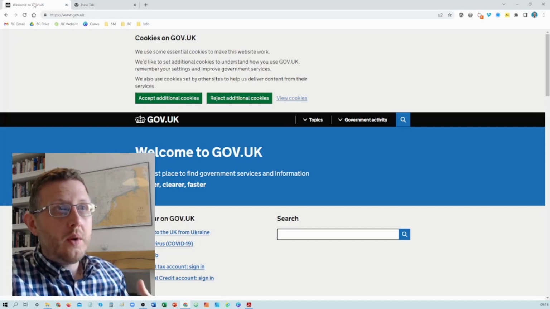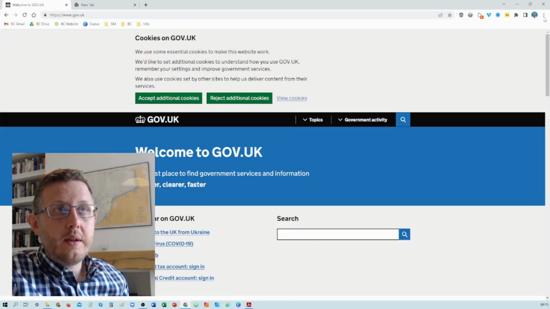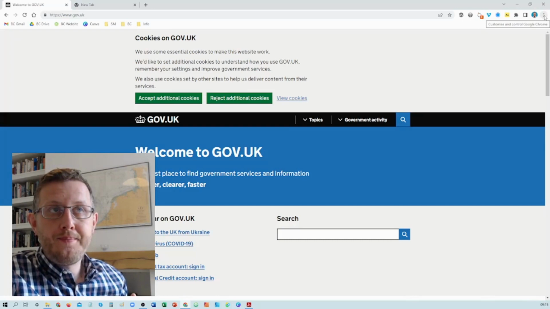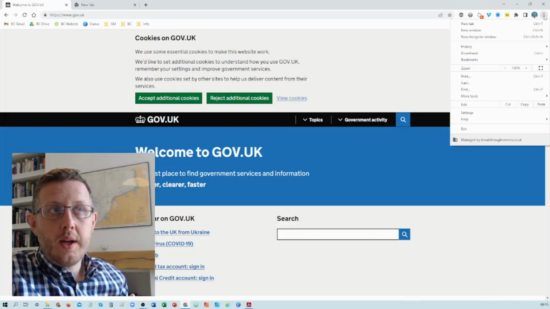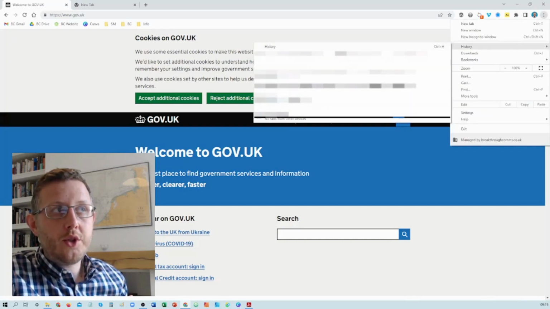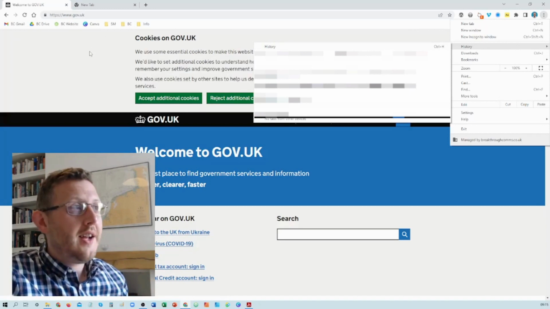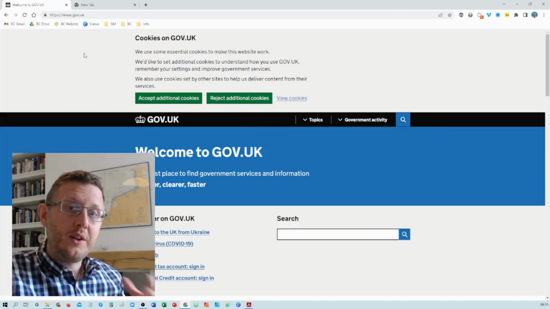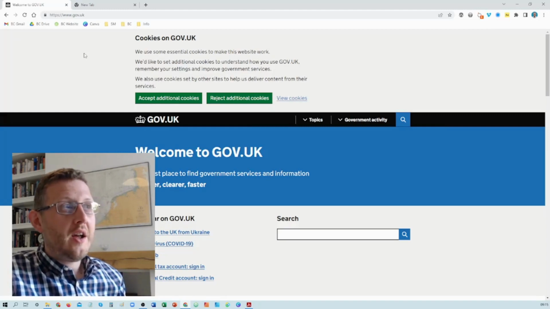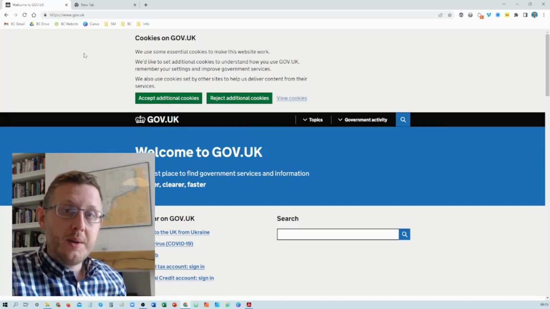You can open up old tabs by pressing this set of buttons up here. On some browsers it will be different, and what you can do is press those three little dots there, and then look at history, and then it will show you tabs that you've had open in the past. And that is how we can open and close tabs and also find out which tabs we've had open in the past and access them.